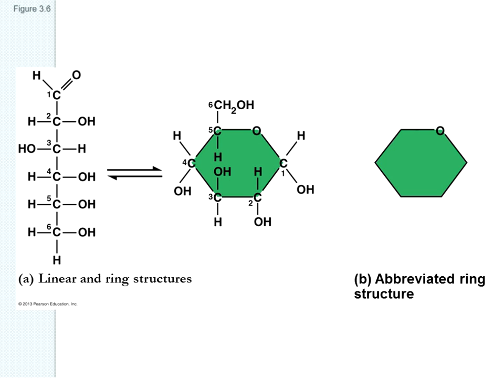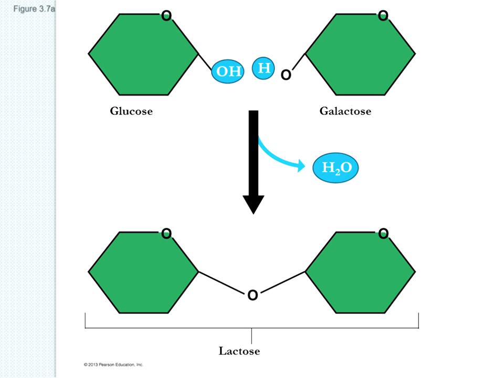So the way that they show the sugar subunits most of the time is this kind of ring structure. So we're going to string a bunch of these little ring structures together as we go through. You're not required to learn a lot of structures, so you're not going to need to learn either the linear or the ring structures. But when you look at some of these long chains, what you'll need to do is recognize that each one of these is a sugar subunit.